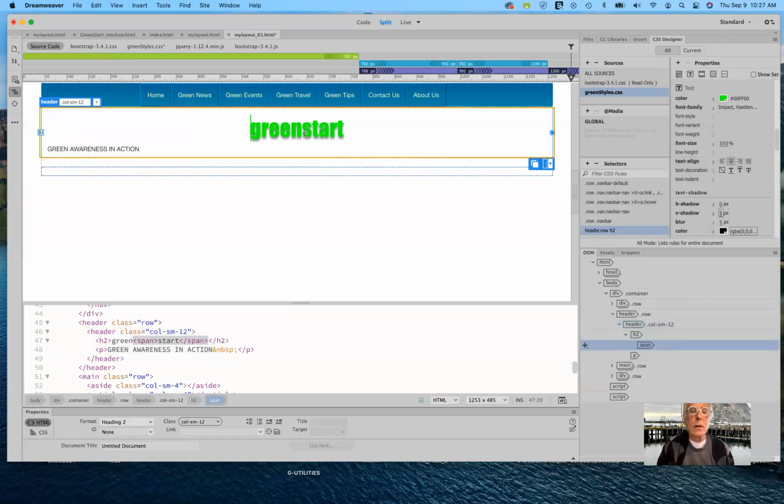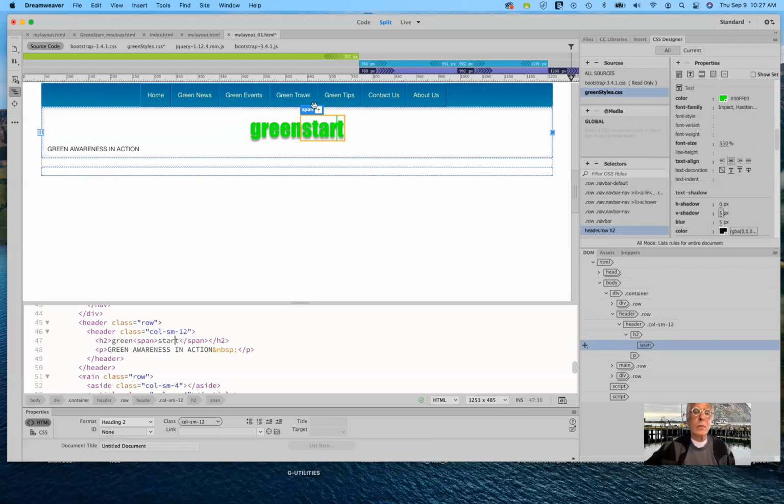So now if I highlight this again, you'll see that we have a span tag that's been added. If I come back here, I don't want it to be bold. There we go. So if I just click on it once, you'll see how it says span. And if I look in the code, you'll see how it has the H2 tag that wraps around everything, but then there is a span tag that wraps around just the word start.